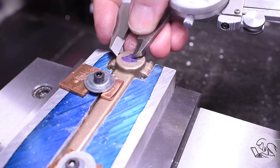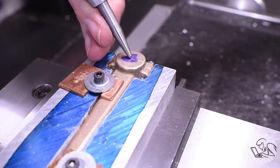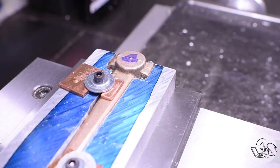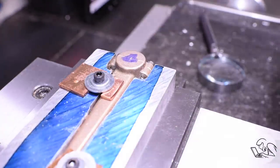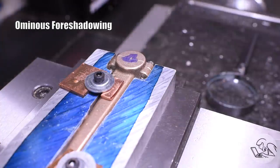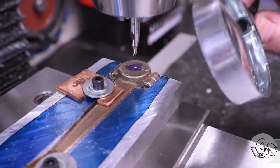To locate the big end bore, I'm once again marking it up here with some Sharpie, and I'm finding the aesthetic center of the casting there, and I'm going to center punch this right on the split line. The main thing is that the bore be centered on the split line, so that took a couple of tries. I inspected each punch with the magnifying glass, and I moved it as needed, and those bolts keep wanting to loosen on me, so I've retightened those, and everything looks good here, so time to center drill that.